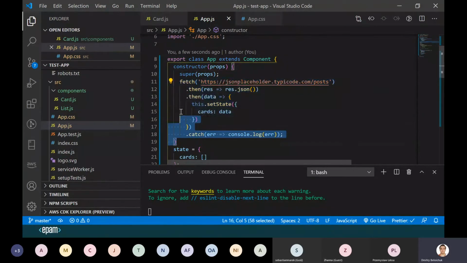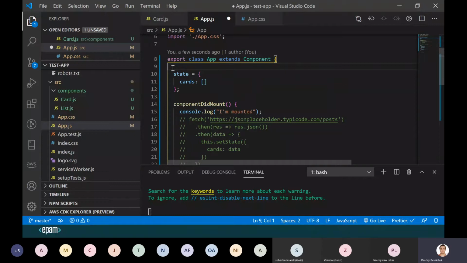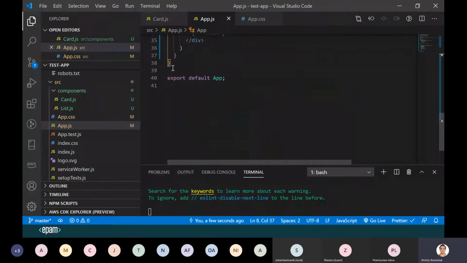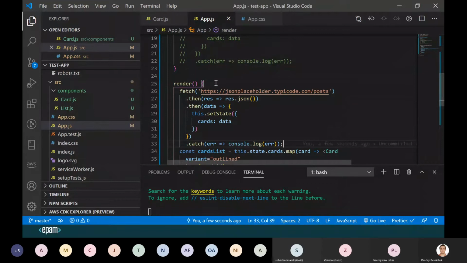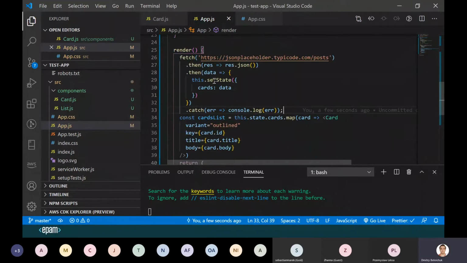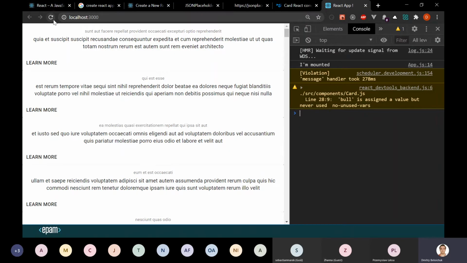What if we go to render? Let's go to render. Looks kind of okay. Most of the time, developers see no difference when they are making requests in the render. And if I were to refresh the whole thing, I think we'll be all right.